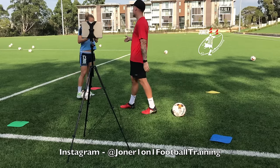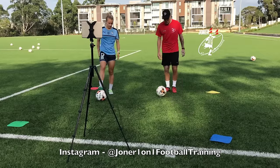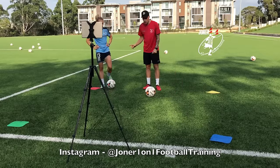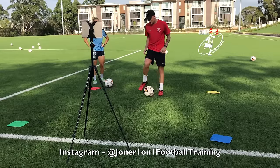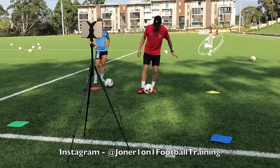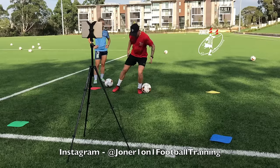Love that, dude. Good. Again, training the brain to work your feet. You probably won't use that in the game. This one, mate. Have you used it? Good. Yeah, like a little fake pass. For all it is, you've gotta roll your foot from one side to the other. Good set position. Bang, bang.